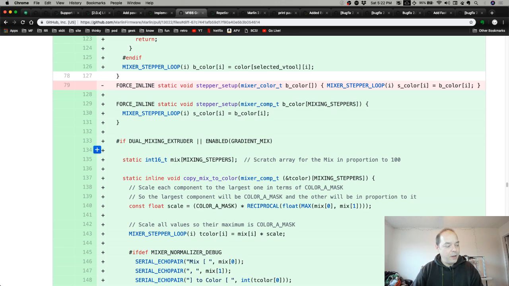The one thing about having them be treated as virtual tools is that if you were in your slicer and you wanted to switch to a gradient from a solid color, it would know to go to the wipe tower and extrude on the wipe tower. And that's the main difference. It would extrude on the wipe tower until your color was changed, and then it would move over. So if you wanted a very stark transition, it would make the most sense to make the gradient itself be a virtual tool.